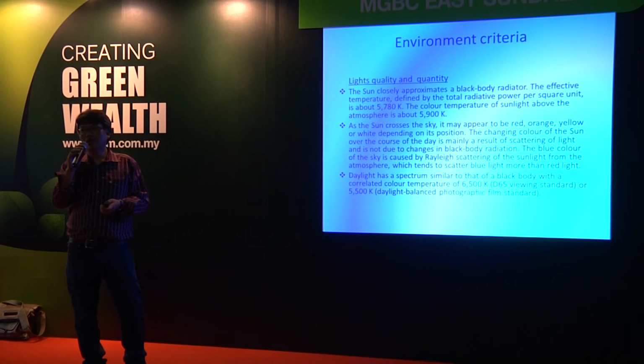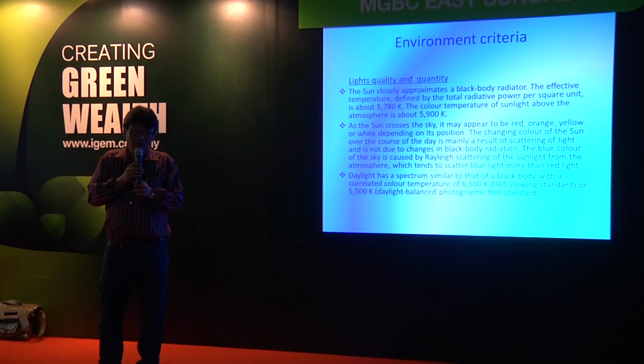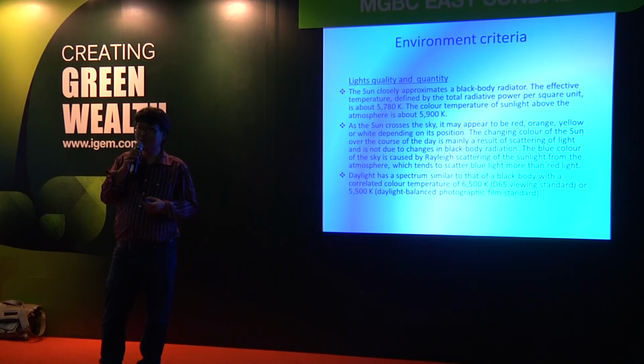Okay, so for green wall specialists, most offices put their green walls behind the counter to show off, especially reception counters or meeting rooms. It's much more away from the sunlight, so the plants are not getting sunlight. To compensate for that, you actually need daylight quality lights for the plants.